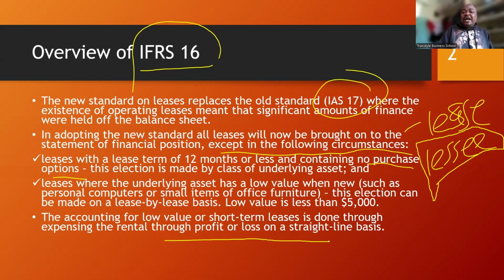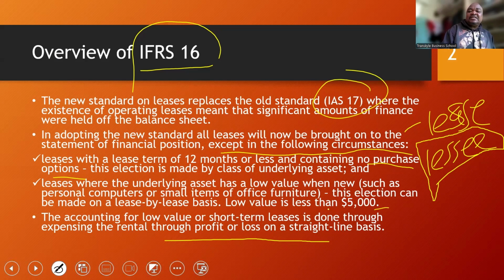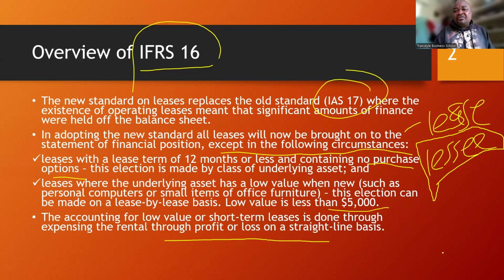All right. Some of the items might, in terms of money, because what we call low value is an amount less than $5,000, less than $5,000. That's a low value asset. So if you are renting something whose value is less than $5,000, like a personal computer and so forth, or an office furniture like a chair I'm seated on right now, then you can expense those things to the P&L. All right, you're allowed to make such exemptions.